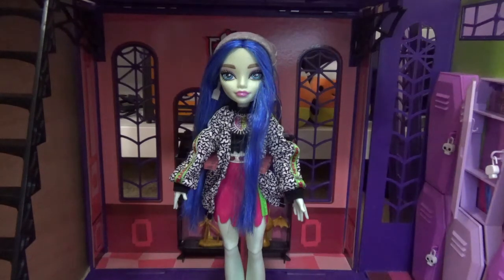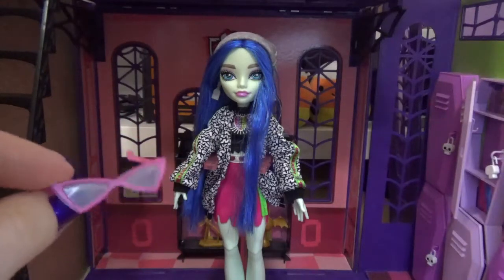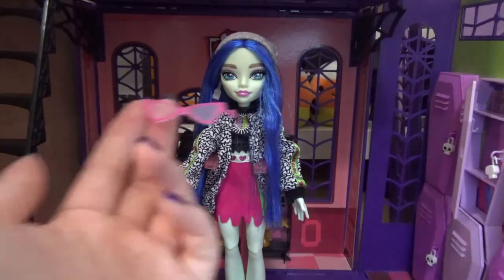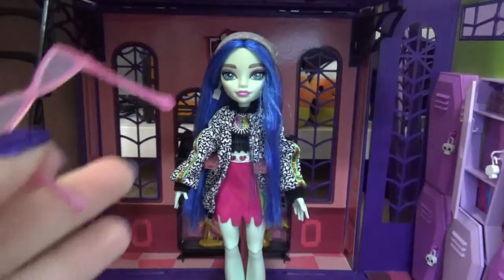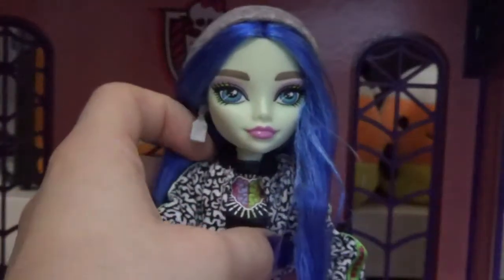I really like the new Ghoulia. She's got a skater-gamer vibe, and while I'm not in love with the glasses — I really wish they were fully clear because the bone arms are a cute detail being overshadowed — she has a beautiful face paint and mold. She comes with a beanie that doesn't go on her head in box. Her hair is a beautiful dark blue and her skin is now a Frankie Stein green. Her earrings are little gravestones that say Rest in Peace in silver-gray, which I love.